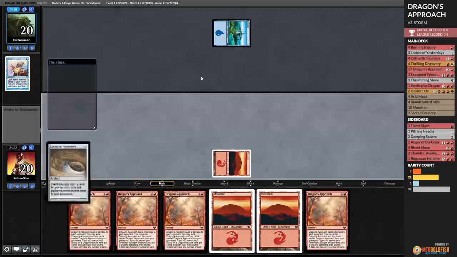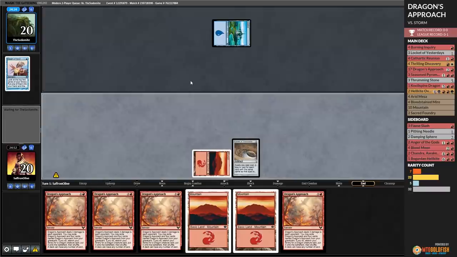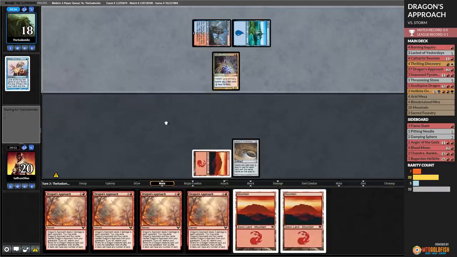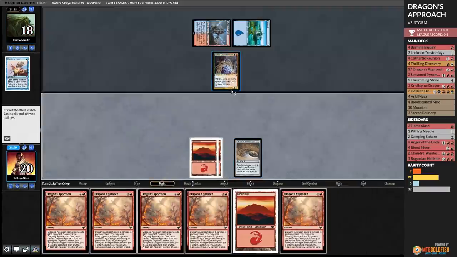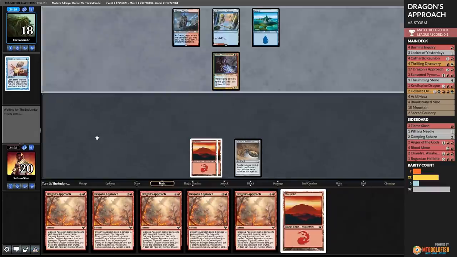Well, we got a lot of Dragon's Approaches. If only we had a way to get them in the graveyard. Opponent untaps. Yeah, we could use like a Cathartic Reunion or something. Steam Vents for our opponent, untapped. All right, so it is literally storm. Dragon's Approach. Go.